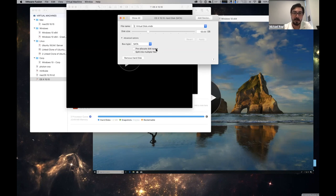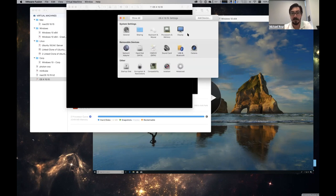Then we have the ability to pre-allocate, which means that when I create this file, virtualdisk.vmdk, virtual machine disk, it will actually eat all of that 50 gigs right off the bat. That way you're guaranteed it's not going to get bigger than that, and it's got all of that space in one chunk, in just one file. We also have the option to split that into multiple files. That becomes handy when you want to move the virtual machine around. If you have an older FAT32 hard drive, those drives can't read files bigger than 3.7, 3.8 gigs. So we can split them into 2 gigabyte chunks, and then you can pass those VMs around just fine. It looks like one big file, but they're actually all independent little ones.